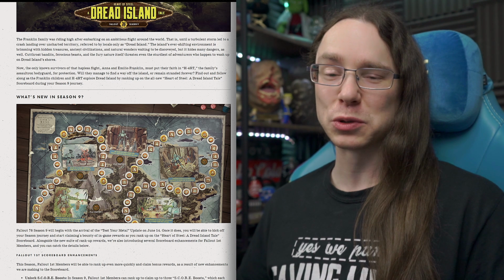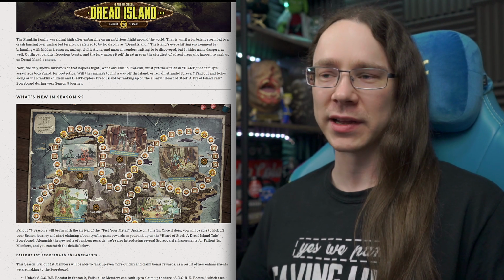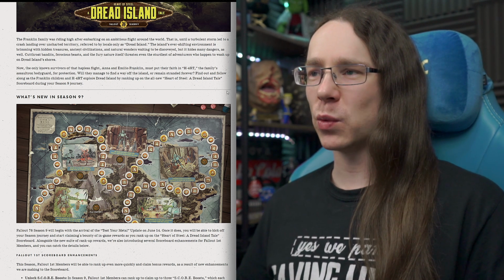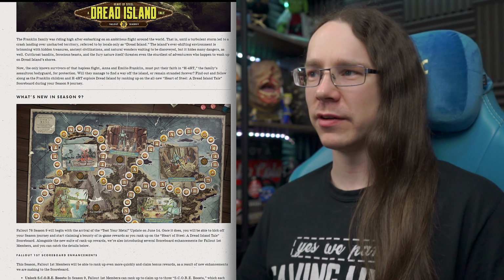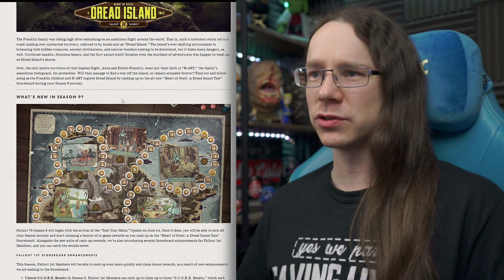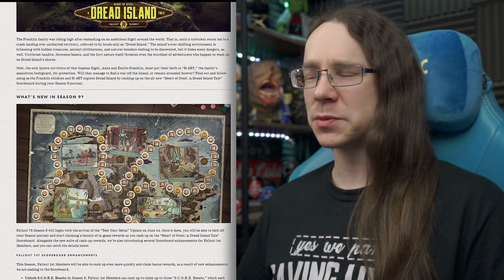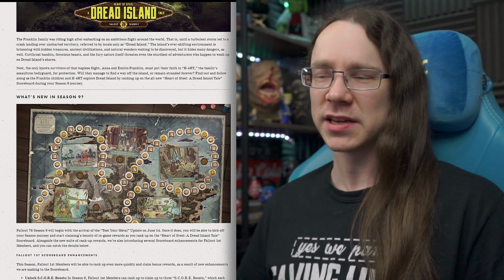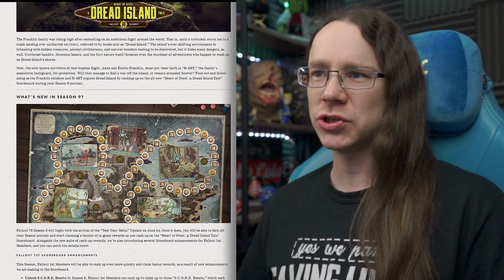This has a lot of potential to be an interesting story, so I definitely want to get stuck into those radio plays. I'm looking forward to that. Will they manage to find a way off the island or remain stranded forever? Find out and follow along as the Franklin children and Hart explore Dread Island by ranking up in an all-new Heart of Steel, a Dread Island Tale scoreboard during a Season 9 journey.